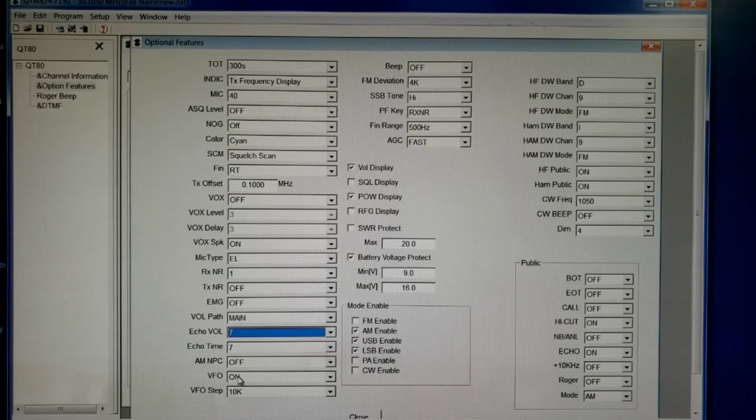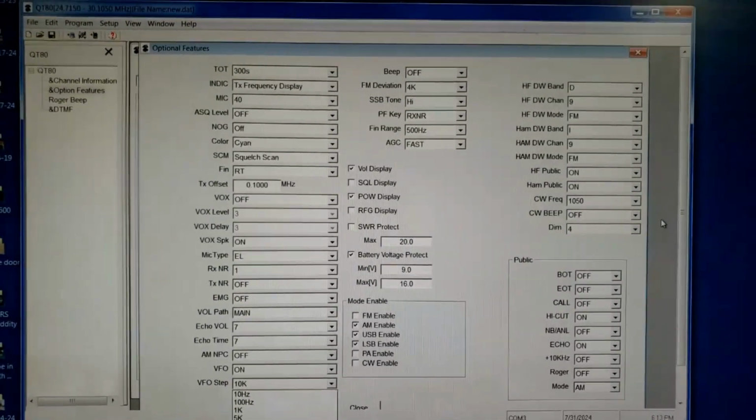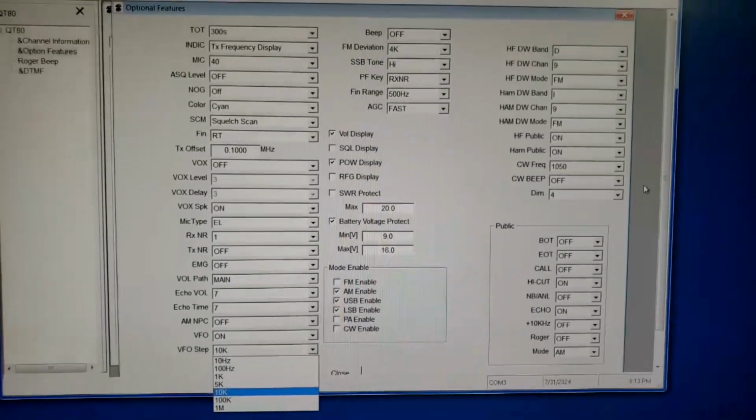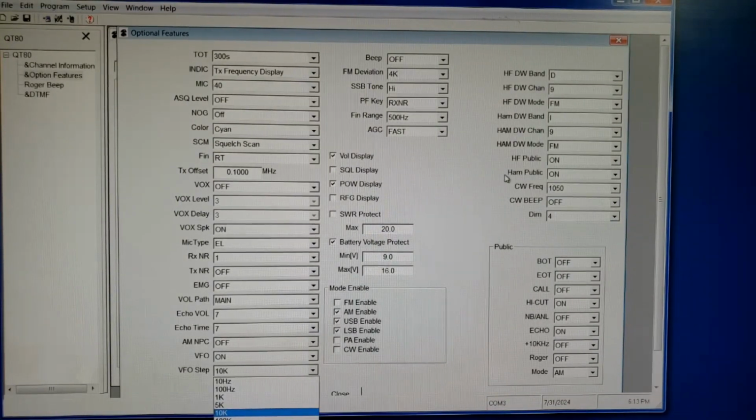I have my VFO on, which if you saw on the radio before, it looks like a UF on the screen. That's actually VF for VFO instead of channelized mode. And we have the VFO stepping there, so you can choose. And my camera is not showing a wide enough area to see all of that. Let's back that out a pinch, and let's knock it down just a smidge. Some of it's still out of there, but you get the gist of it. You saw everything that there needs to be seen.